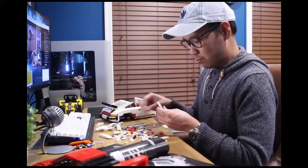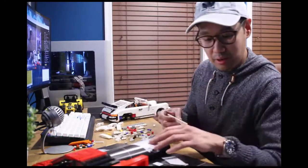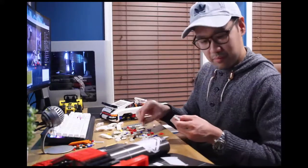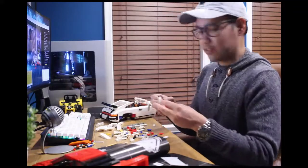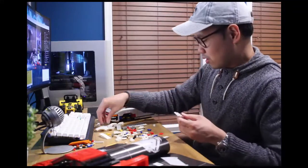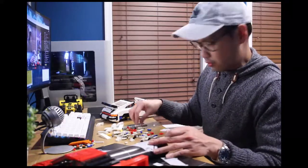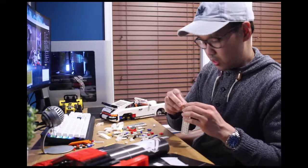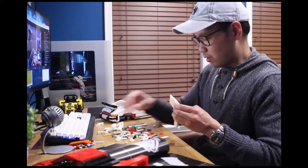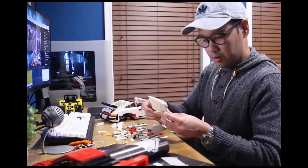So I'm gonna keep going at speed here because I don't want to cut off on you guys. Camera and all that mess. Okay, what's going on now? So now we're just finishing off the roof, and I think this is going to come together pretty quickly going forward.